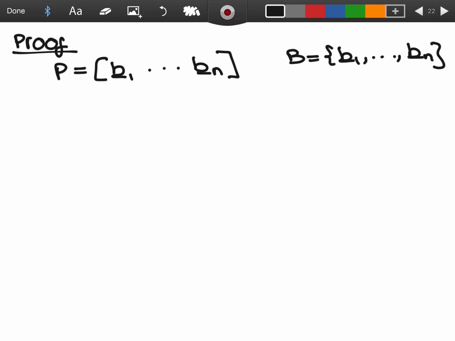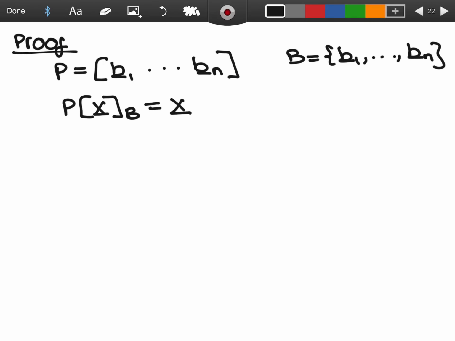Okay. Now, we know from what we've done in the past with change of coordinate matrices that P is just the change of coordinate matrix that takes us from x in terms of the basis B, and it's going to map it to x in terms of the standard basis. Okay? So by multiplying by P, where P is just made up of the basis vectors, you can think of each of these basis vectors as being written in terms of the standard basis. Okay, so you can have B1 with respect to the standard basis. Think of it in that way if you want to. But P is just PB that we've looked at before with a change of coordinate matrix.